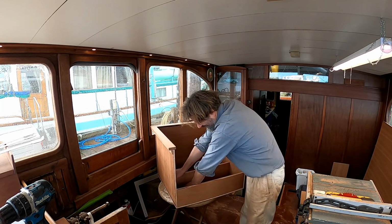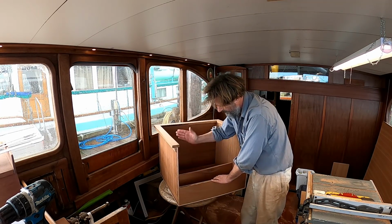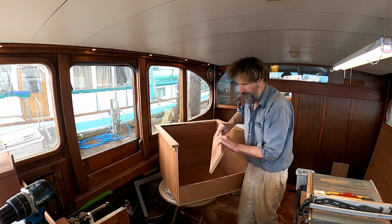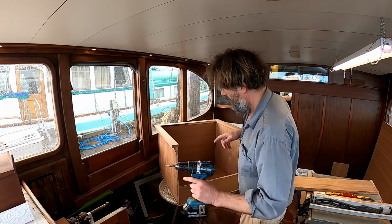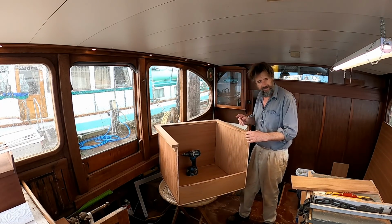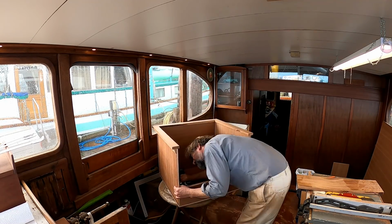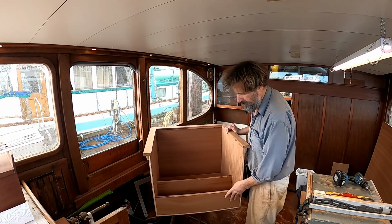Okay, so the next piece is the divider or the partition between, if you remember in the drawing, the first section and the big section, and that will support the bottom of the next riser. So it's marked off. So what I'm going to do is drill through from inside outwards, and that lets me know where I can drill from the outside in and hit the wood right on. Okay, so let's build this riser.